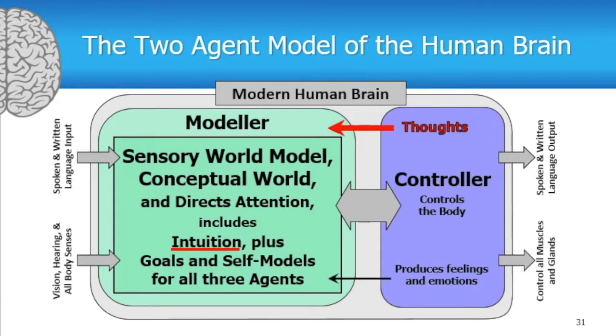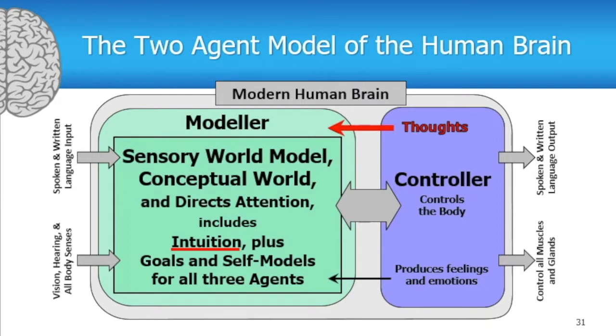Note that these thoughts are not sourced by intuition. My definition of intuition is that it is knowing how the world works without thinking. So intuition comes from the world model within the modeler, while thoughts come into the modeler from the controller. Now, both the thoughts and intuitions can produce insights about the world. The difference is that thoughts are effortful. You must consciously think about the situation and try out various ideas until you, the controller, arrive at a useful insight about how the world works.